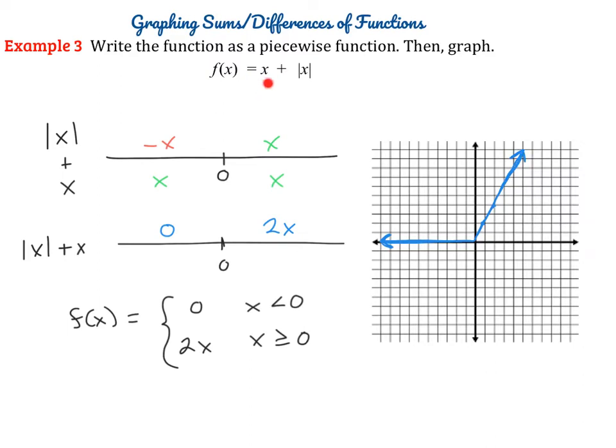So remember, to find the sum of two different functions, you really are just adding up their equations. It's just for something like an absolute value graph, we know that for different intervals, it has a different equation. So make sure you define this as a piecewise function before you add up your equations.